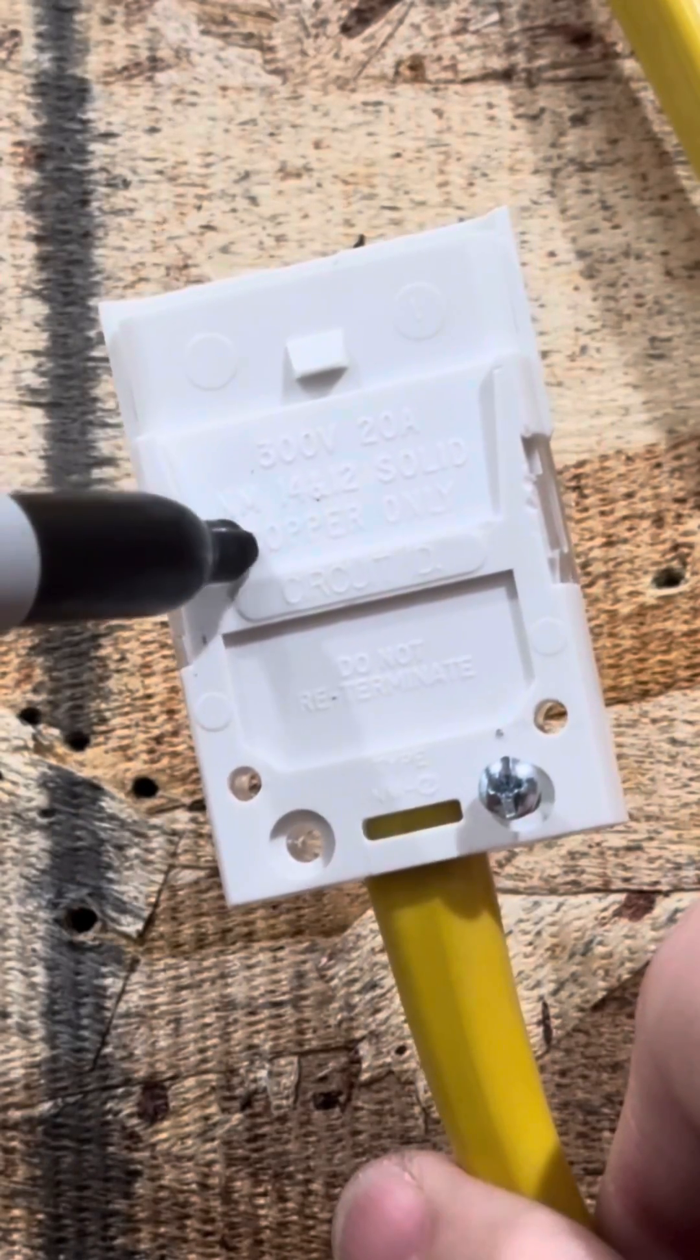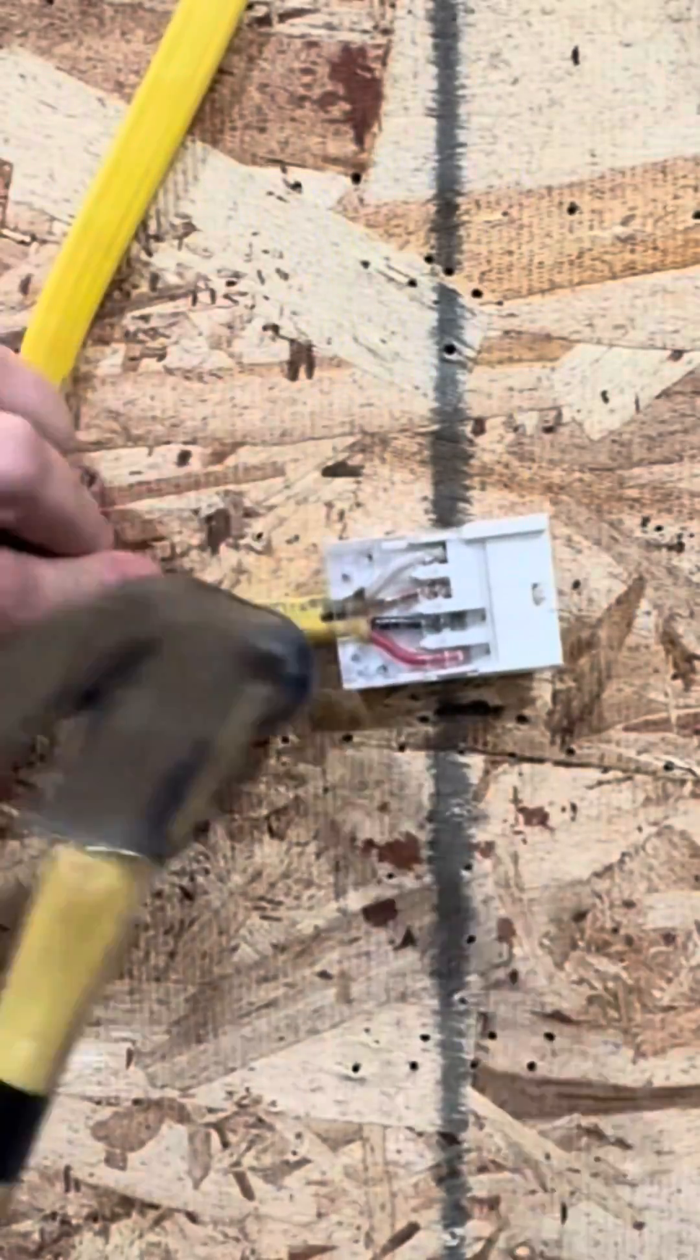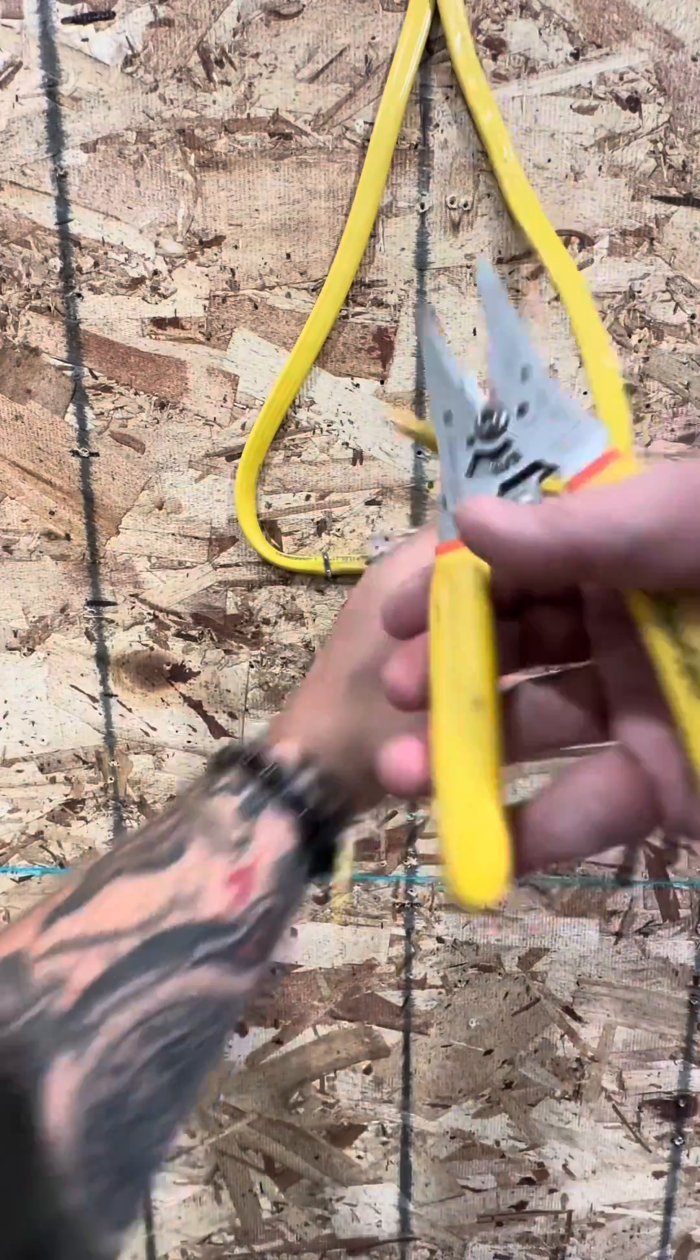Next, we're going to flip it over and put the screws in. Make sure we're only using copper conductor on this, not good for aluminum with this splice kit. Staple it and then let's move to the next one.